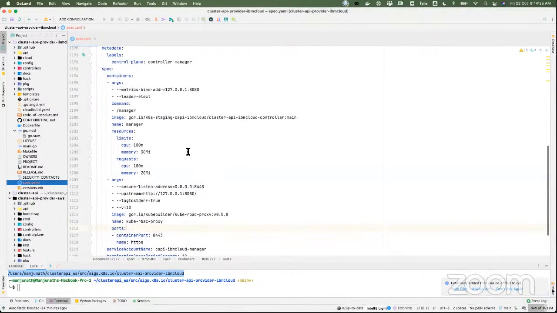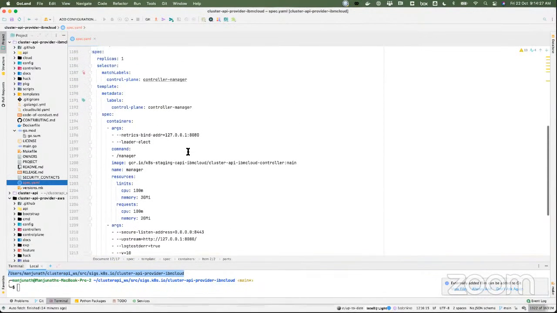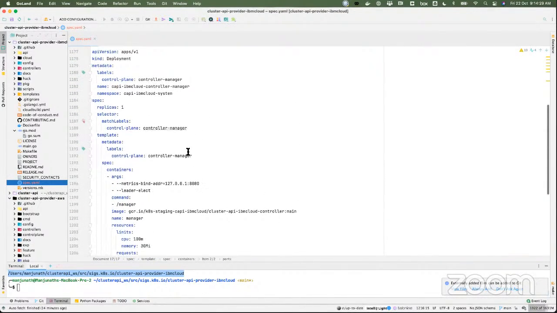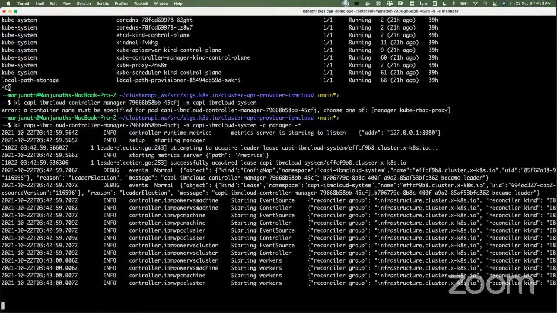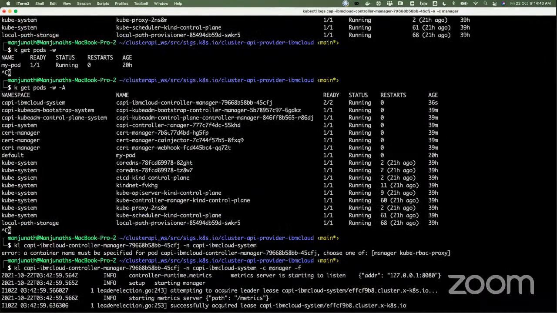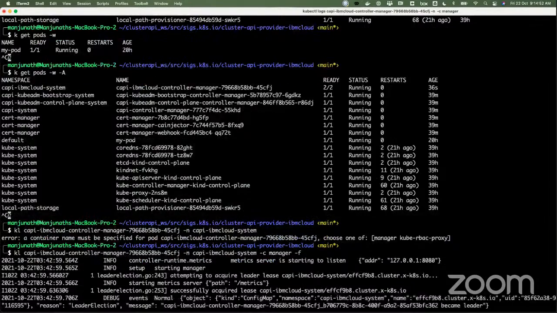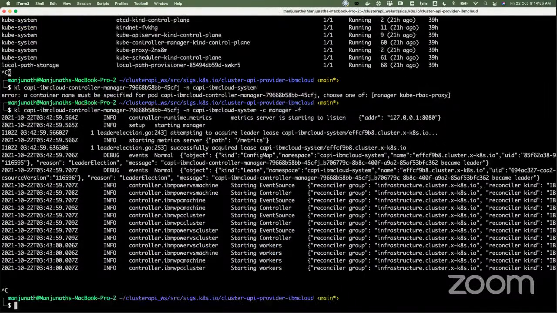We need to figure out a way to supply the API key to the controller, right? So that is outstanding, and that's something we need to fix. But at the moment, we can just deploy the controller like any other controller and it is working fine. So that's the goal of this particular PR and demo, and it is happening without any issues. I'll pause for a second and take questions if any.